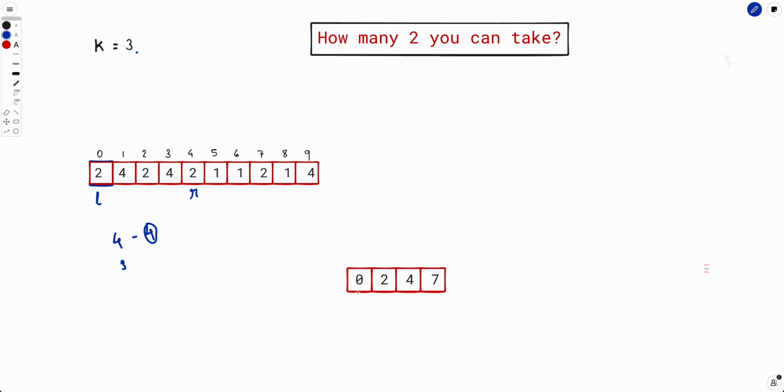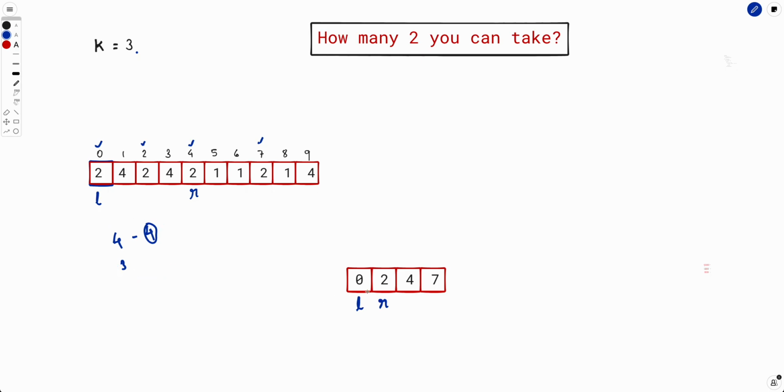So we only care about 0, 2, 4 and 7. So we know that 2 is present at these 4 indexes, and hence we only care about these indexes. We don't care about any other index. Now if we are starting from here, we just need to find out what is the maximum R that is allowed. So what we are saying is, whether this R is allowed, true or false, is something we will calculate via this.